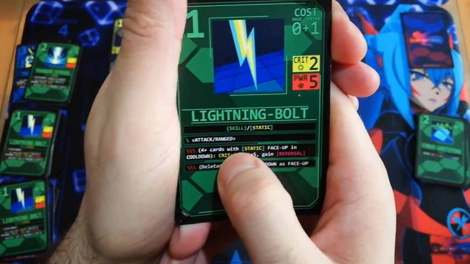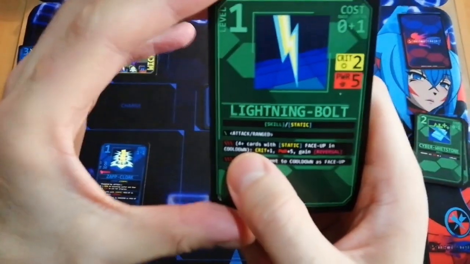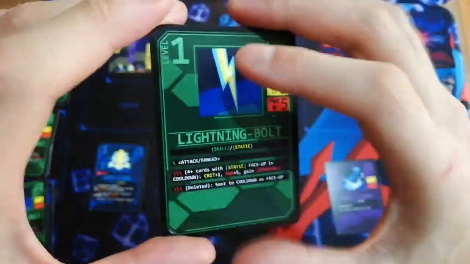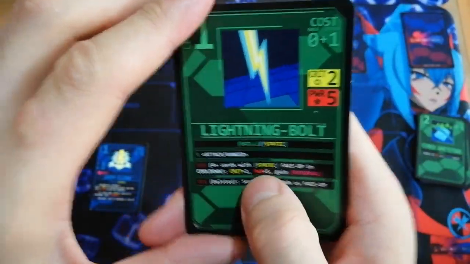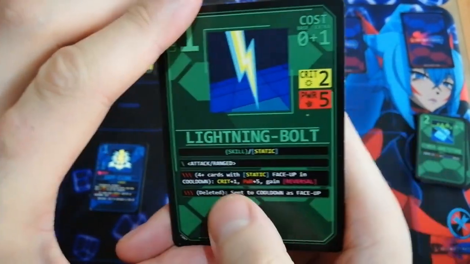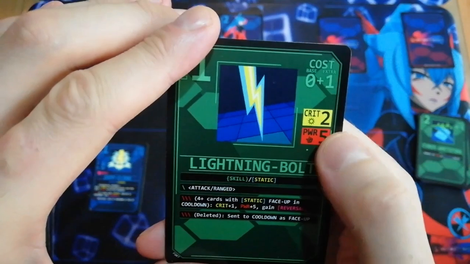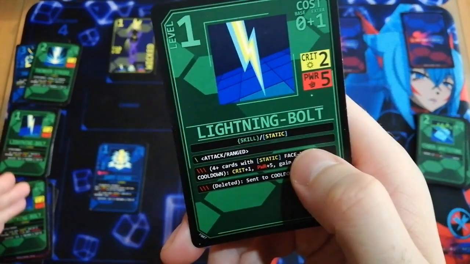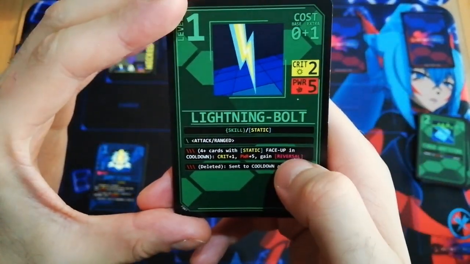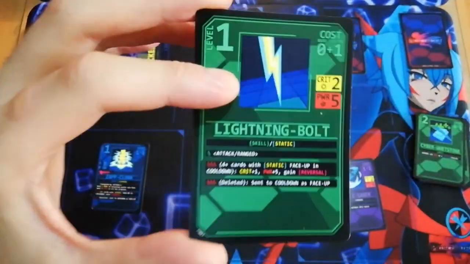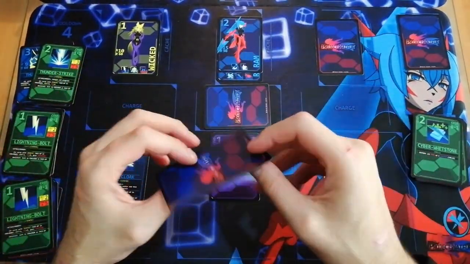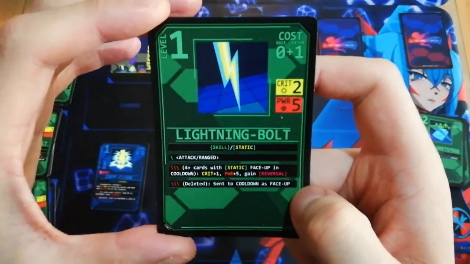If this condition is met, which we now have, the card effect triggers. Critical +1, of course, only refers to this card unless it says otherwise. So it increases critical by 1. Now we have three critical power. And a power +5, so this is basically doubled. And gain reversal. So as long as we have 4 cards in here, this card also has the reversal card effect, which is this thing right here. And as we know, if we have reversal, we can use this during your opponent's turn, or even as a quick effect in between. So that is very powerful.